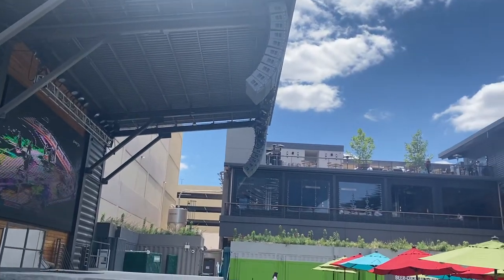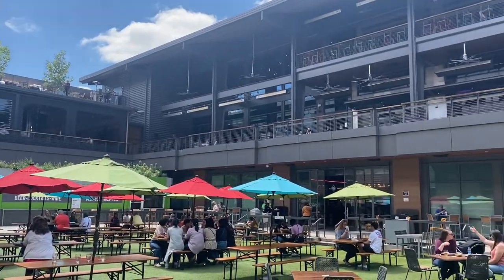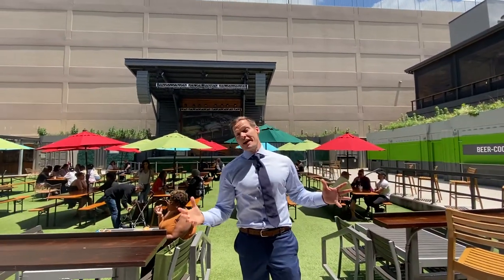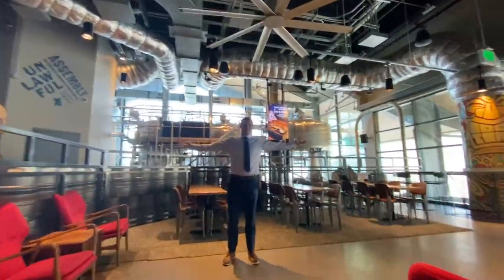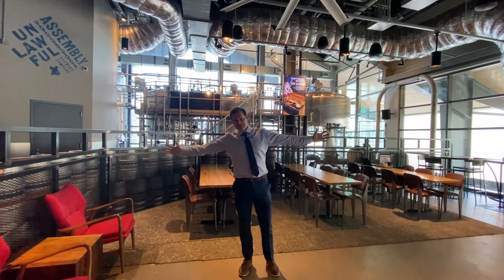Let's go take a look outside. This is the perfect place if you just want to take a break for lunch, come out on a Sunday, or enjoy music on a Friday and Saturday night. You've got all these tables, turf, and you can even watch some of your favorite sporting events. Take the stairs and you burn calories while you keep eating. Here we are at the top of the staircase — the brewery, where you can watch the game and drink a local brew. What a view!